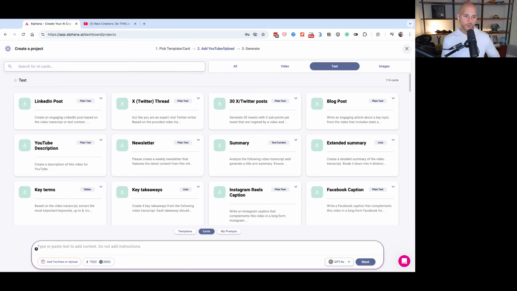The other thing is the use cases that we've seen is people will copy and paste an entire blog post, or maybe they already had a transcript, so they can drop a transcript in there too. Another one might have written notes from a call, and they might want to drop those notes inside of here. So there's a wide variety of use cases. You can even go to a website and just copy all of the text from the home page and drop that into Alphana. So that's what you would do here with text, but that'll help you to generate any of these text or image content types.